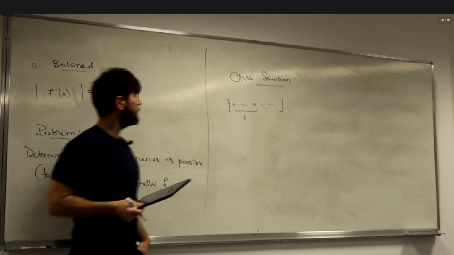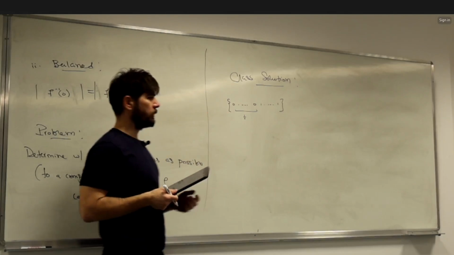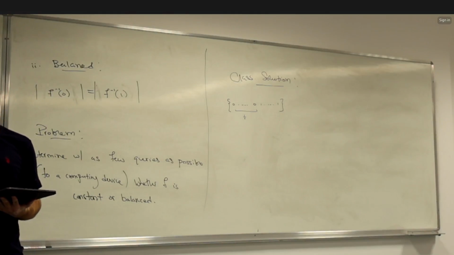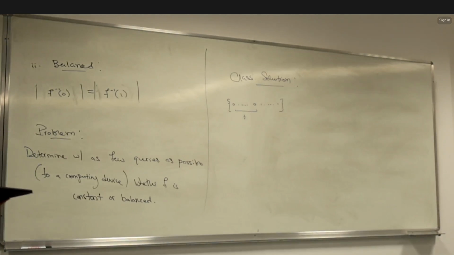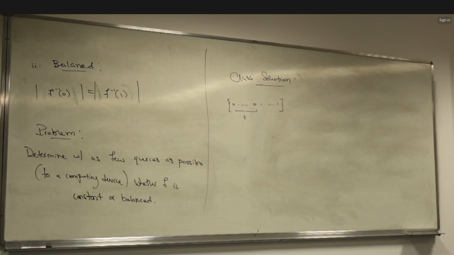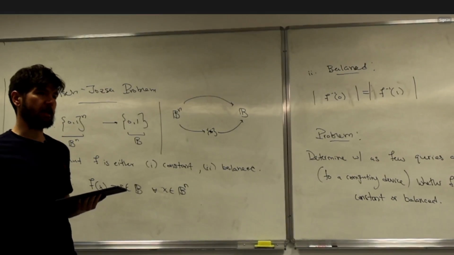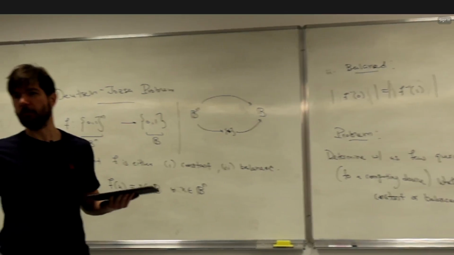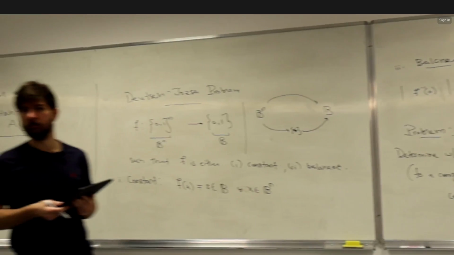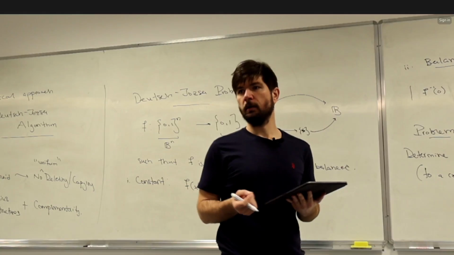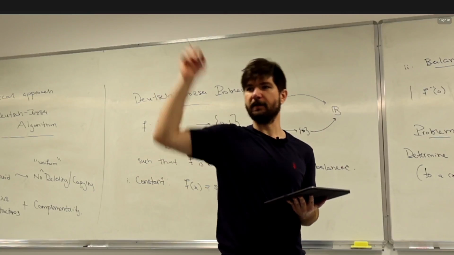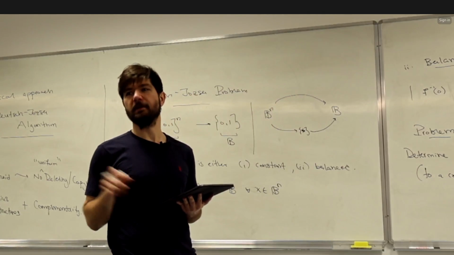So let me explain. Classically, what you're going to do is you're just going to query this device. I'm going to take one possible element of b to the n, and you're going to check its image. That's what the computing device is going to tell you. Now, it could be that for the first queries that you do, you get 0 every single time. And then what you really need is half of the number of elements plus 1 in the worst case to see whether this thing is constant or balanced. Because if it's 0, 0, 0, 0 up to some point, you don't really know whether it's constant or balanced. Now, if you got a 0 and a 1, in principle, you could also solve the problem if you were lucky in 2 steps or something. Yes, in the worst case.